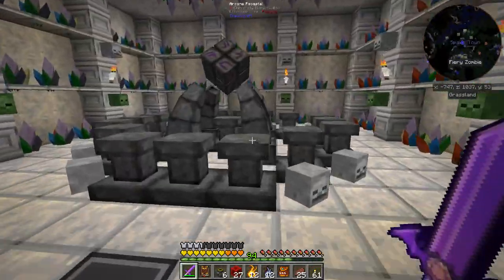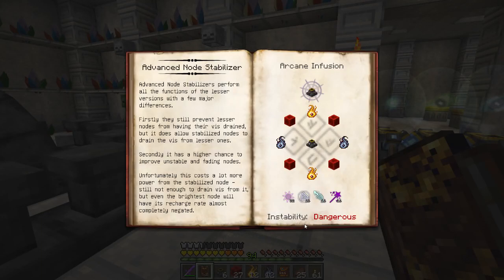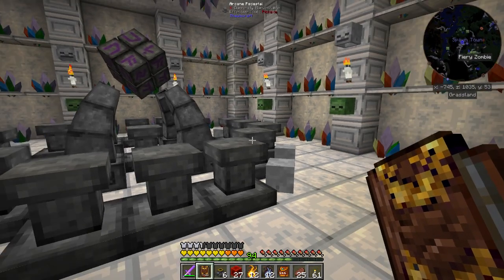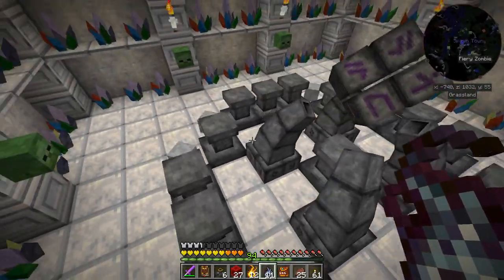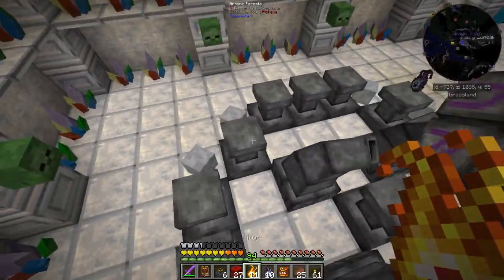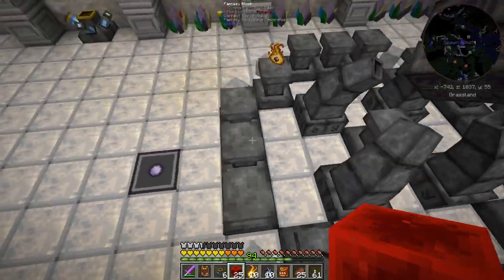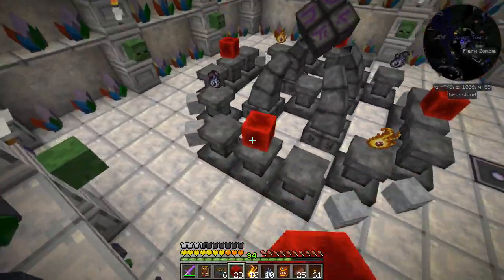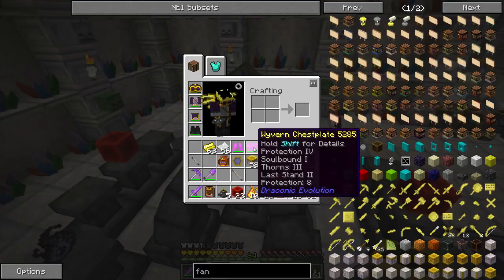But in any case, we're also going to do our first really dangerous stability ritual, which is to make this advanced node stabilizer. I think that may help a little bit. I don't know. We're going to go ahead and try it, but I wanted to do it with you because, man, I may get some major thaumaria from this. I still can't believe they have Dawn Maria. It's hilarious. Okay, so I got all those. I got a normal node stabilizer.